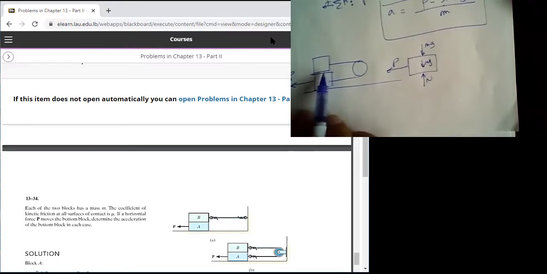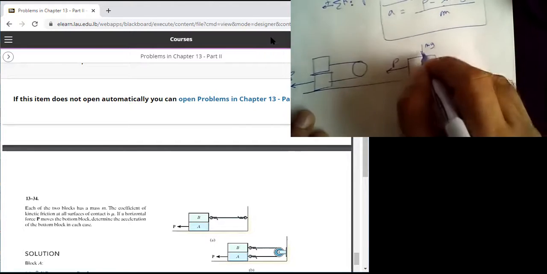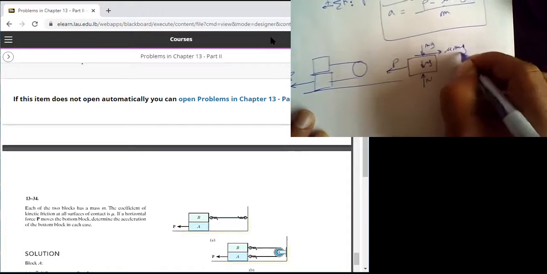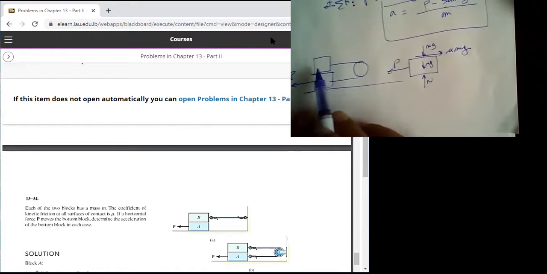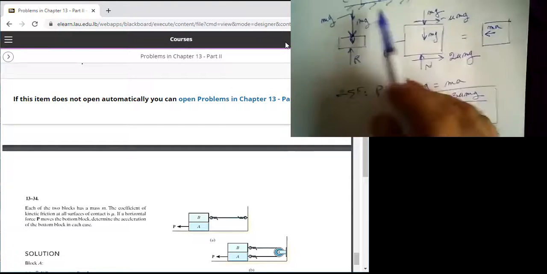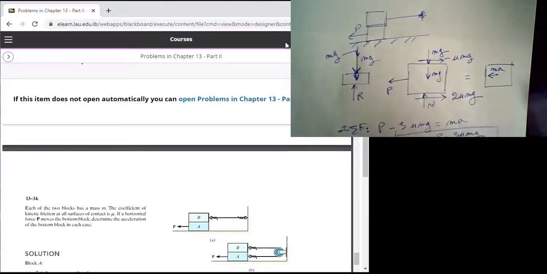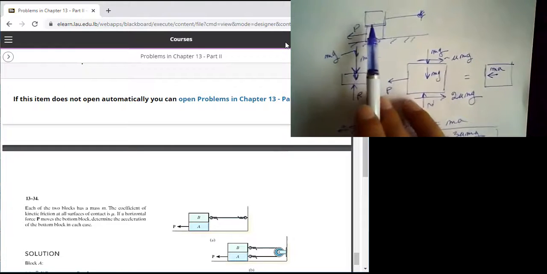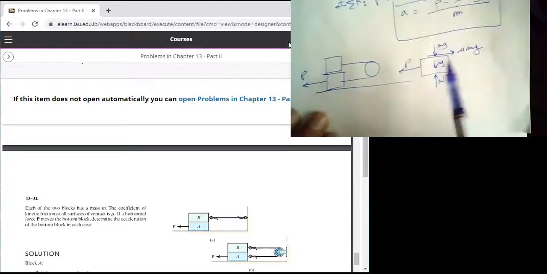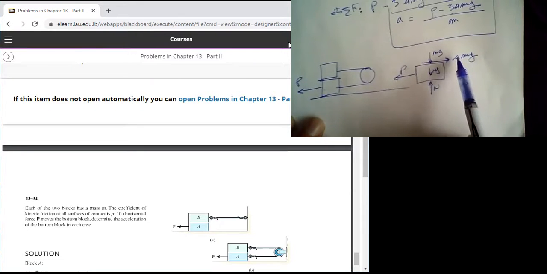As a result of the sliding here, what are we going to have? Friction. Even if you have more friction, it doesn't actually matter. We will still have mu mg, whether this block is sliding in the opposite direction or not. There is more sliding velocity here, but the friction will always be mu mg. It will not change if you increase the velocity. Later on, when you learn about damping, we'll see that damping is related to the velocity. Here it's not, so this will be equal to this.